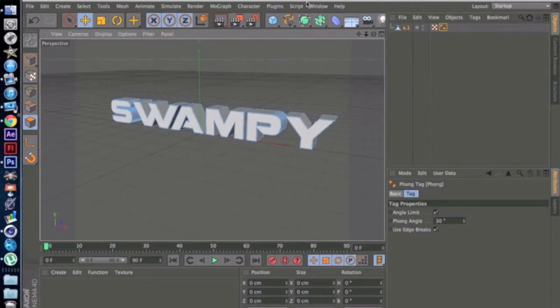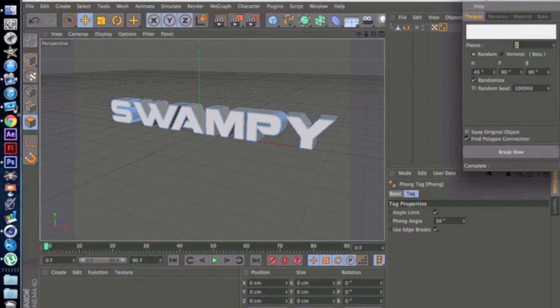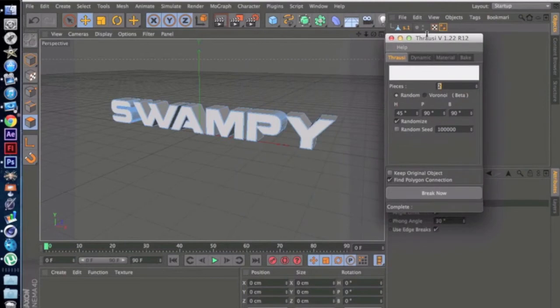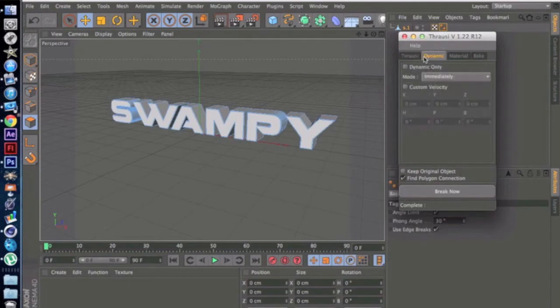Okay, so once we've done this, you just want to go into plugins. Go to, I do not want to even pronounce that, but yeah, that one, and just go the first one. So you don't want any of this building cutter or ball, so just click the first one and this window will pop up. If you're on Windows, I think it is, it has like the name of the thing in there, and it has pictures and stuff and the plugins, but with the Mac it doesn't. So basically we got all this here, and that's just laid out of me.